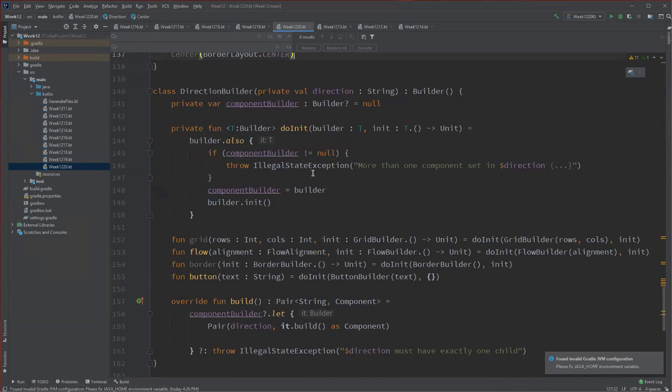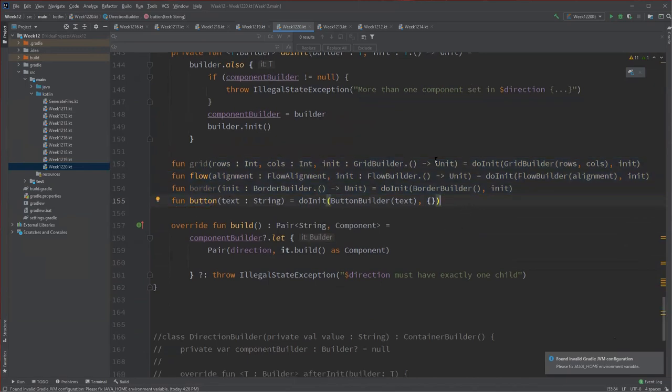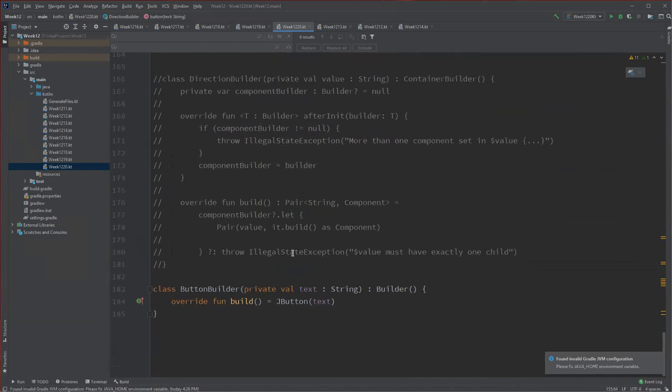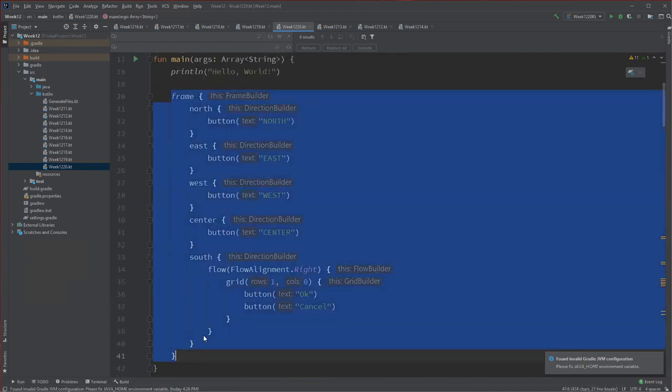A builder for what to do for each of those directions and what valid things are to do inside of it. You'll notice that sometimes you're going to have the same calls in multiple places. If the behavior is the same, extract it into a superclass or extract it into a delegate, sometimes that'll help. And apparently I tried something here that either didn't work or this was a different way to do it. I'm not sure. I'd have to think about it a little too much. And then how to build a button. His build is just going to say create a button. So this becomes a fairly nice little domain-specific language for representing a user interface for using Swing.